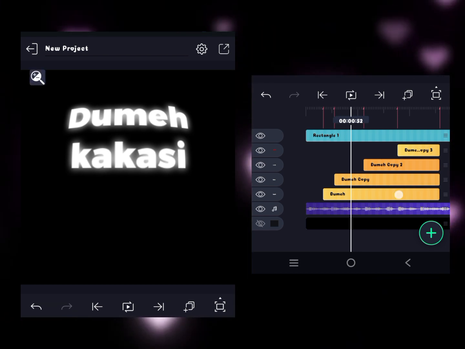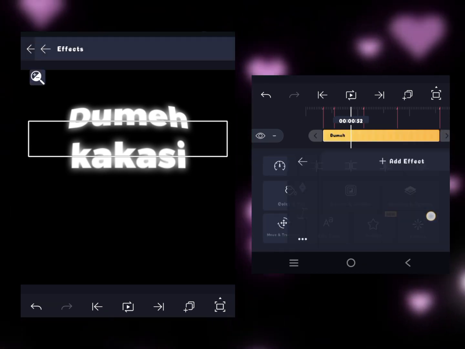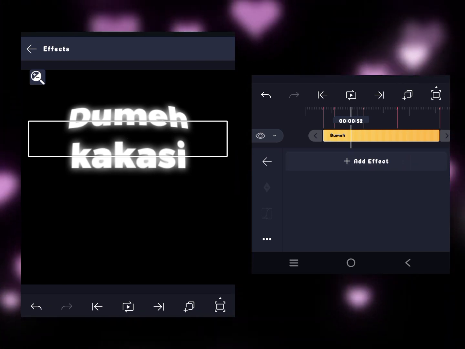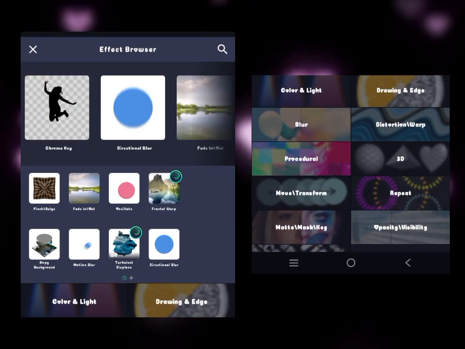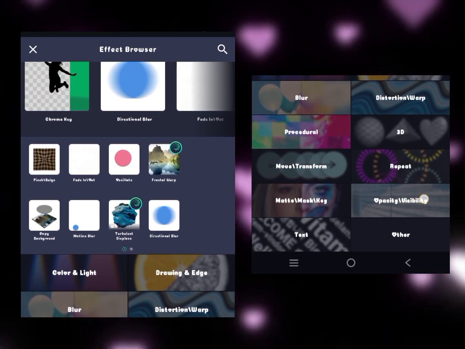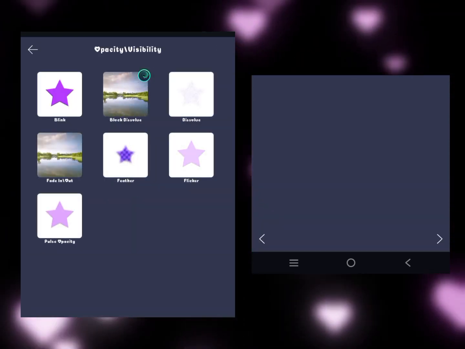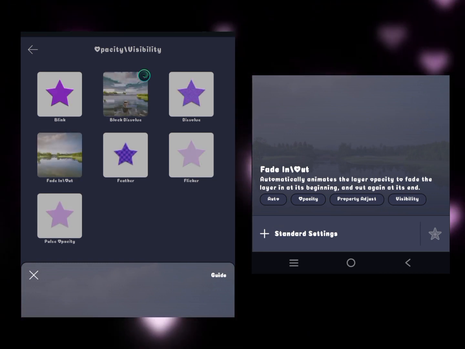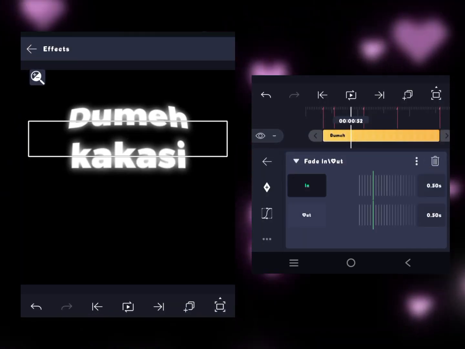Tap the text, tap effects, tap add effects, tap opacity/visibility, and choose fade in and out. I recommend to adjust both to 0.20.